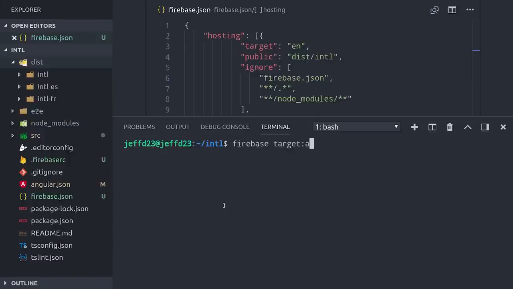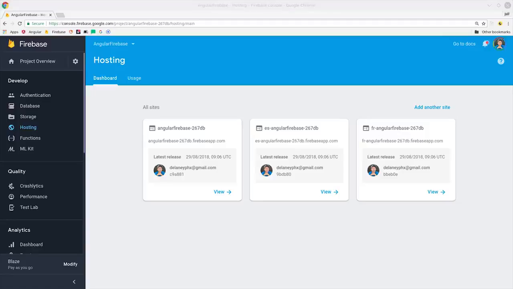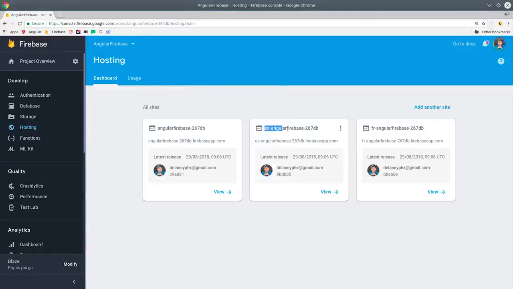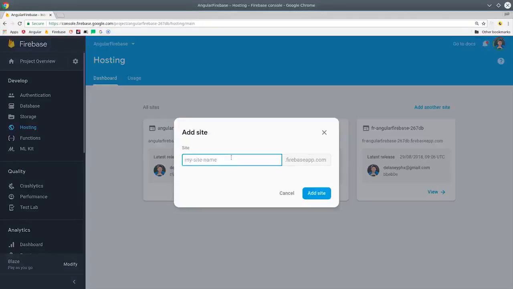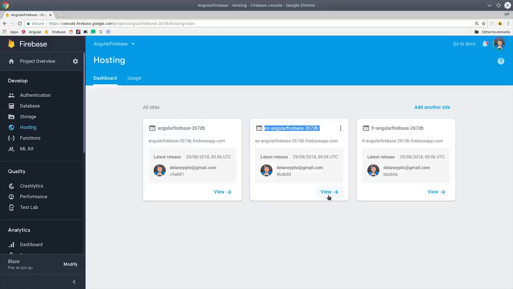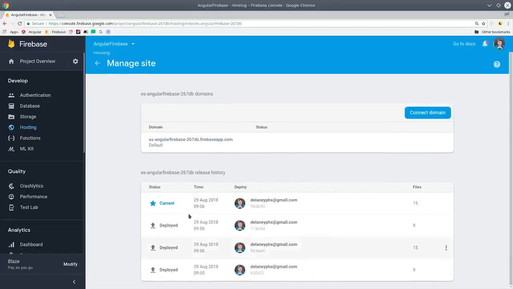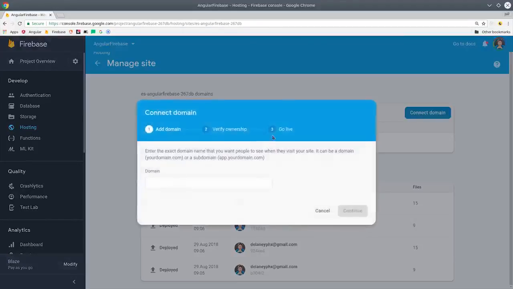It just adds a ton of flexibility to your Firebase projects. So now that we have our hosting configuration done, we need to associate the targets with an actual URL on Firebase hosting. So I'm going to type out the command firebase target:apply hosting, and then I'll take our English target and apply it to a hosting resource that we've already set up on the Firebase console. As you can see here, I've already configured multiple hosting resources for my project, but adding an additional site is as easy as going to the hosting tab and clicking add another site and choosing a unique URL for it. And for each site you set up, you can also apply a custom domain, and you can manage the versions of the deployed site one by one.